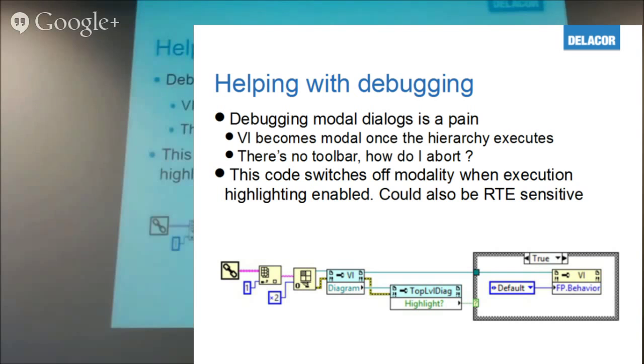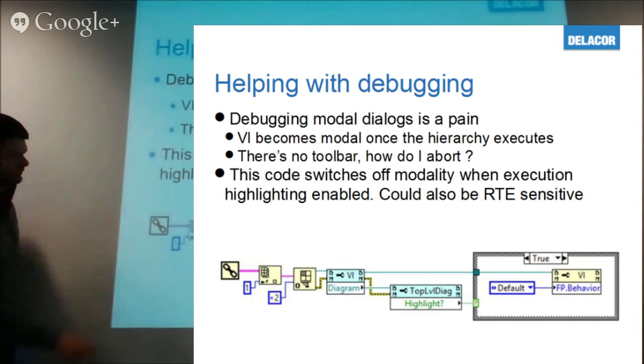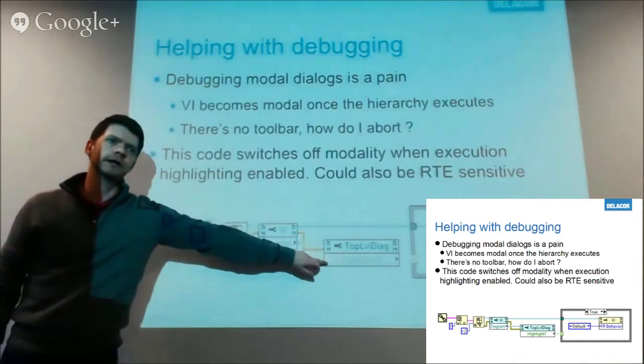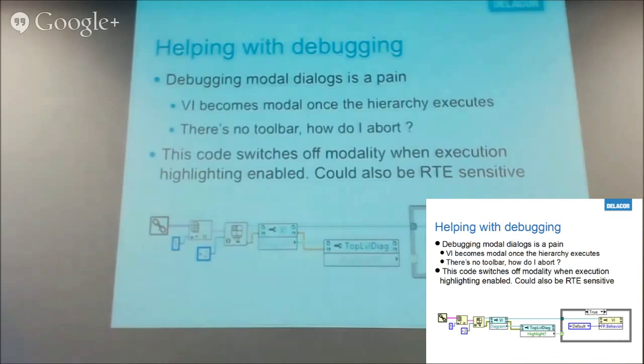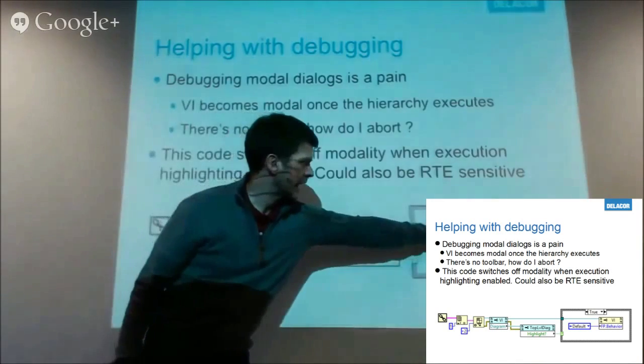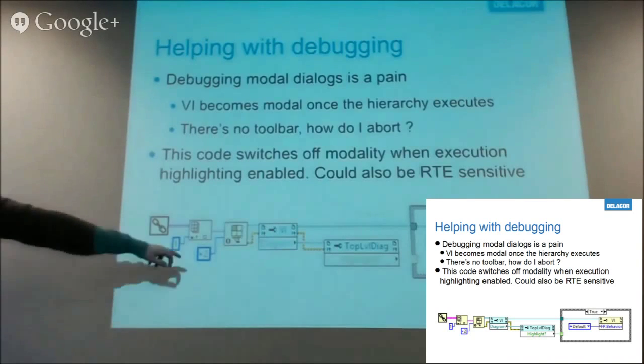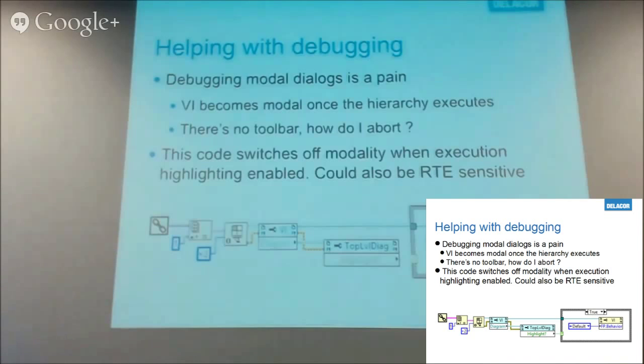So this is a bit of code that I wrote to obtain the call chain, get a reference to the parent, get a reference to the parent's block diagram, and see if execution highlighting has been set. So if I'm debugging and I want to see what's actually happening inside my dialog box, then if my parent's been set to execution highlighting, I'll make the front panel behavior of my modal dialog box be non-modal. It won't spring to the front. It will let me click on other things. If I'm not debugging, I don't have execution highlighting set, then it will be modal. The other case of this just has modal written in for the front panel behavior, so it behaves as I intended it to behave as a built application.